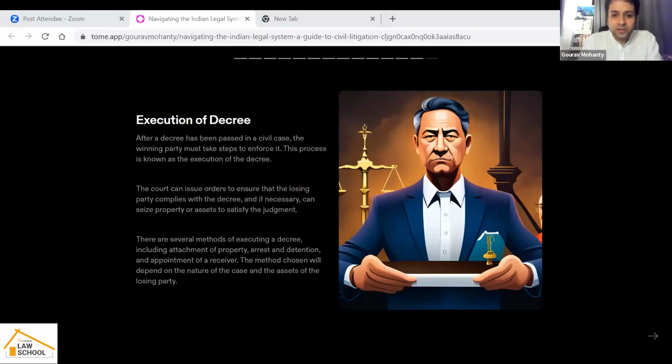Whether oral submissions are allowed before framing the issues? Not really, unless you seek an urgent relief, like when there's an interim application. That's when you can make your oral argument, but the interim application is heard separately. For the entire suit, the oral argument stage comes in the trial stage, so first issues have to be framed, unless you need to give urgent relief, in which case you obviously make some oral arguments. Whether a civil suit judgment is binding on a criminal court, for example? No.